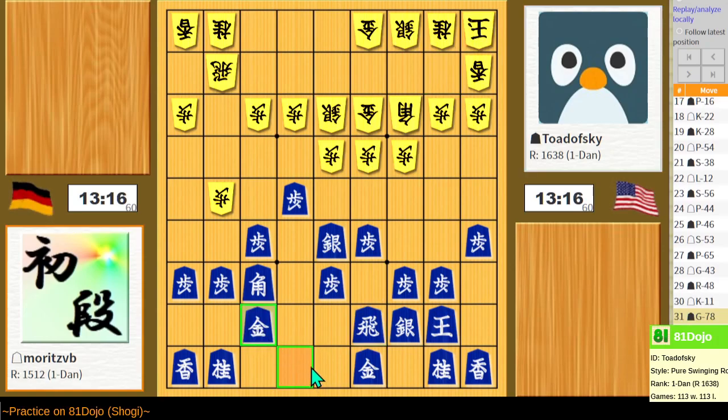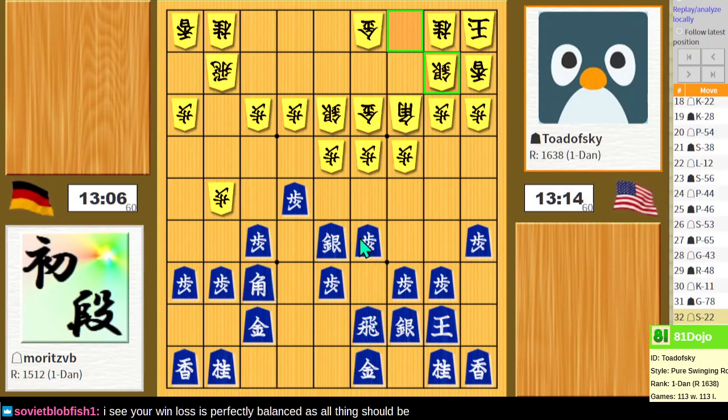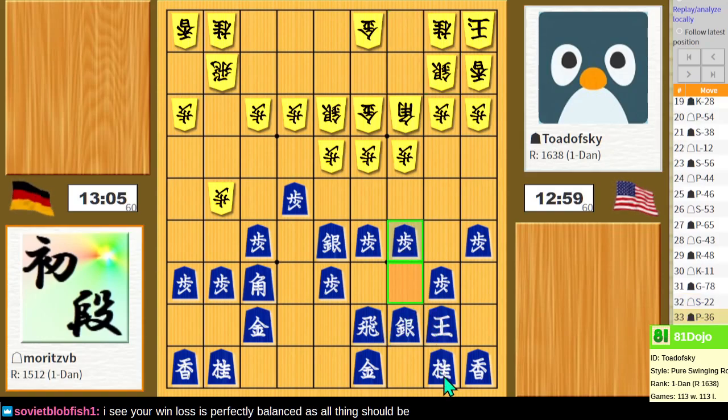And we can protect on this side a little bit. I think this is a reasonable try here too. Since they've played this shape, I think I can react this way. We've got some hybrid, like Anaguma, but not quite, because this side of the castle is lifted up a little bit.